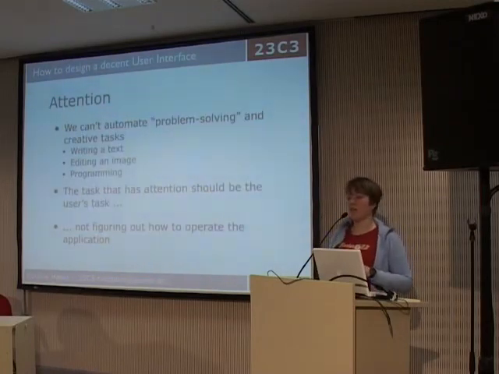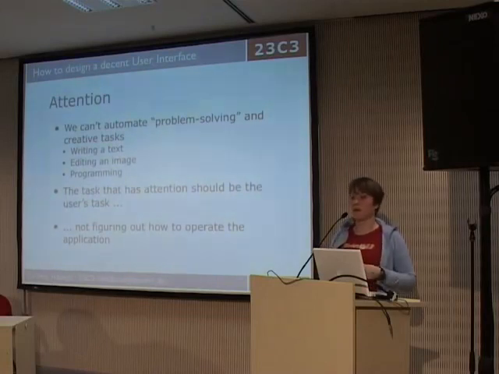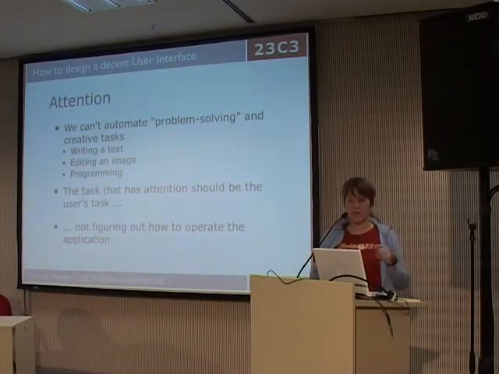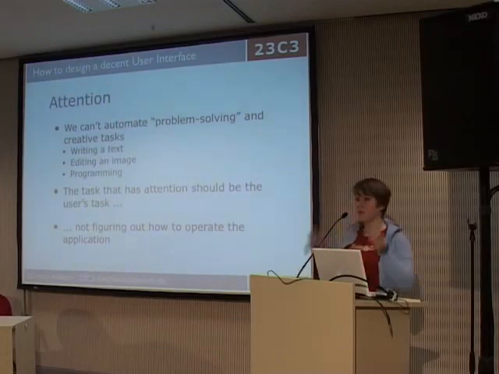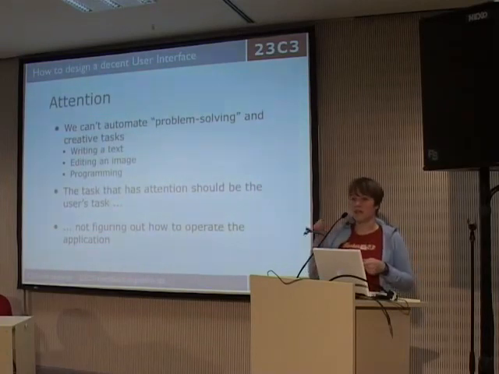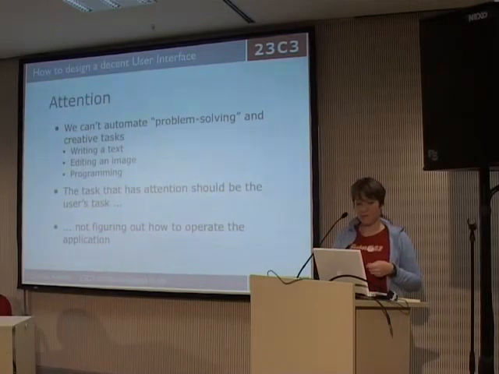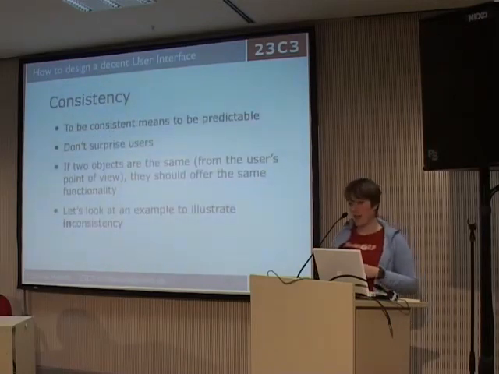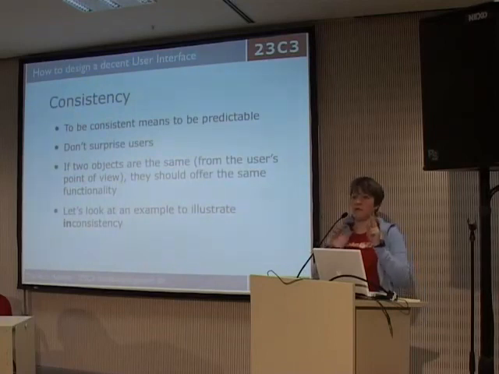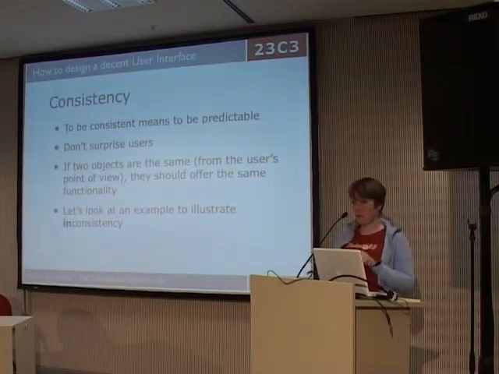But we can't automate things that involve problem solving or that are creative tasks. Writing a text, editing an image, programming, all those are creative tasks on which we have to focus. The task of the user of our application is the one thing that should have the attention, and it shouldn't have to share it with figuring out how the application works. One thing to achieve that is that users should be able to operate your application automated. And one thing to achieve this is consistency.